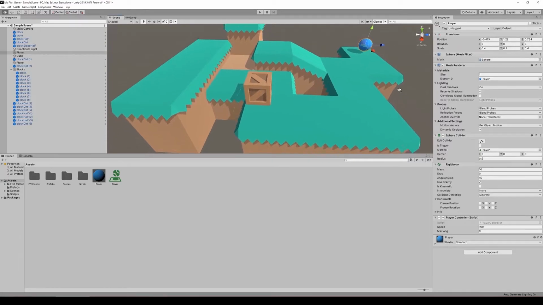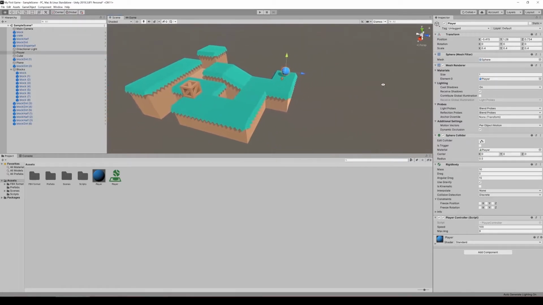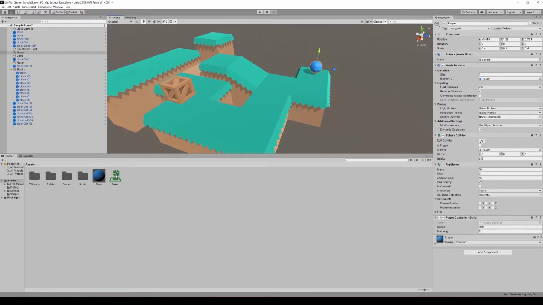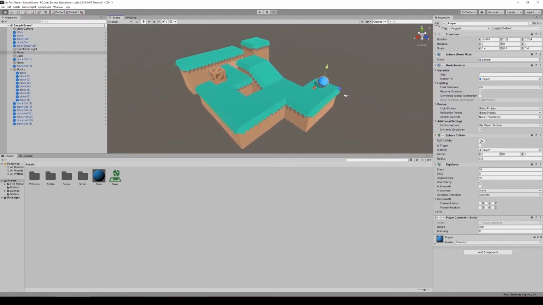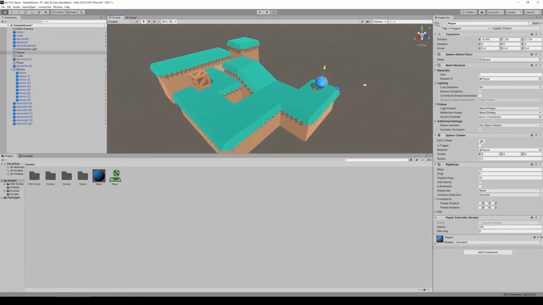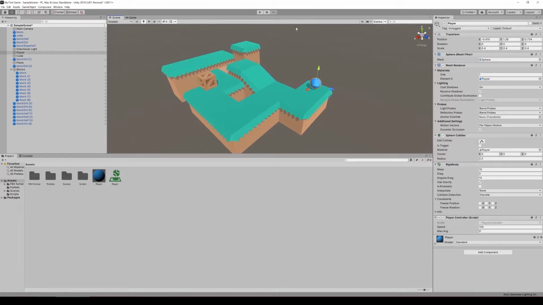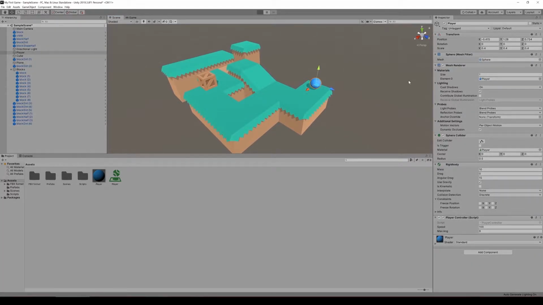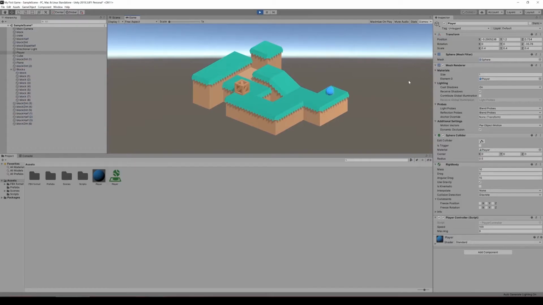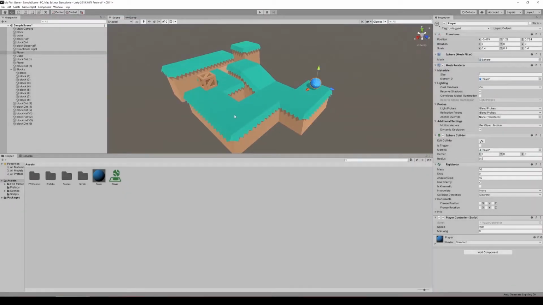So we could increase the friction of our player physics material, but something I want to do is increase our gravity, because I like things to fall faster in these sorts of games, just because it's a bit more satisfying, a bit more cartoony, and the way we do that is to increase the gravity.